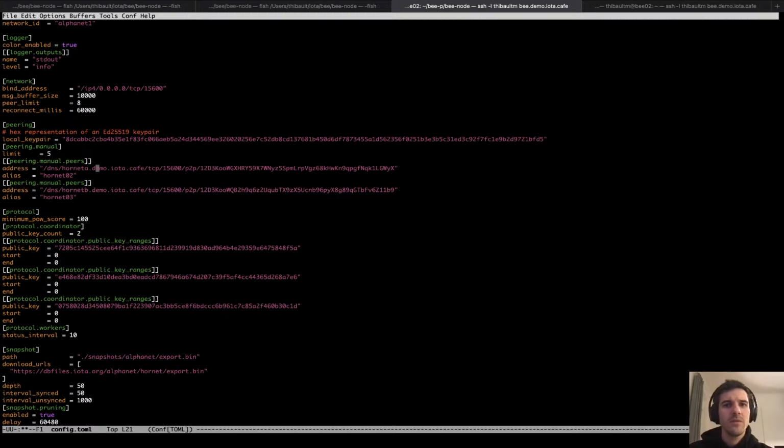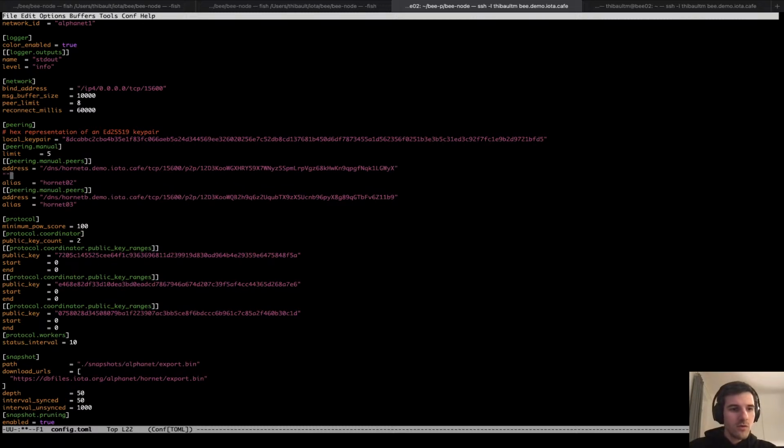IPv4 and IPv6 are supported, yes. This is what we call a multiaddr, and the same format you can use for different underlying formats. So I could do something like that, /ip4, then something like that, /tcp. And this is also a multiaddr that is valid.